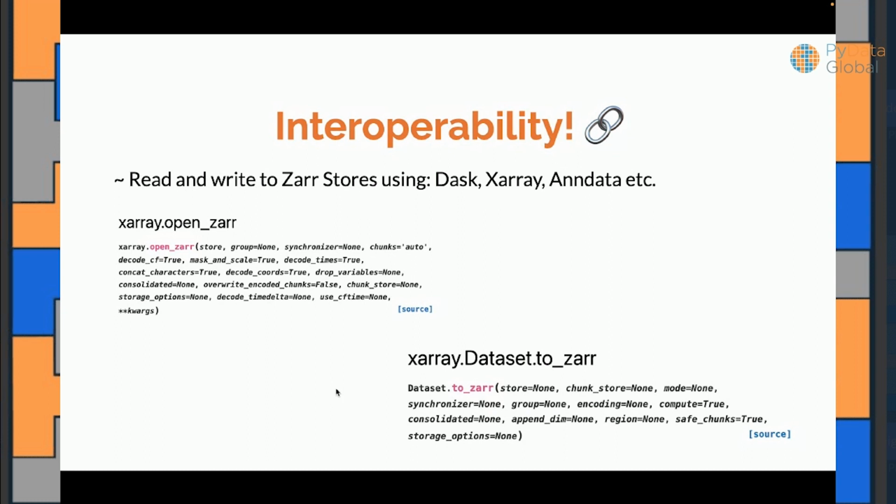You can open your Zarr store with the simple function xarray.open_zarr, and you can write using dataset.to_zarr. Basically, Xarray and Dask have Zarr backends built in, and you can use Zarr without using Zarr. That's an ambiguous statement, but that's how much the community loves Zarr and has been using it.